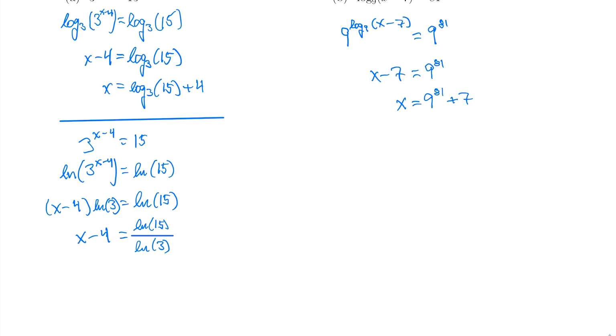I'm first going to write it one more time, however, with the ln's to make another point. So that's ln of 15 divided by ln of 3. I'm adding 4 now on both sides, so I get plus 4. And so this is a way you can easily put it into any calculator that you have, any scientific calculator, where most scientific calculators have an ln and a logarithm, so just logarithm base 10 available, but no other base.